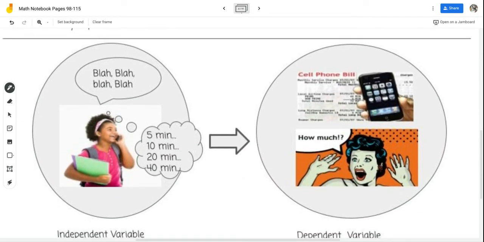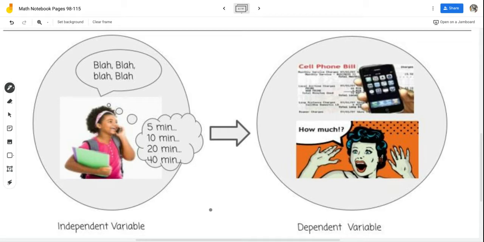We have this girl who's talking on her phone, and as you know, it's not so much anymore, but it used to be with older phones, especially the more time you spent on the phone, the bigger bill you had at the end, especially if you're calling long distance, if you're calling another country maybe. So you can see that this girl's talking on her phone. This is the independent variable.